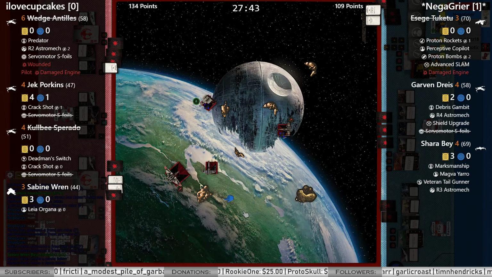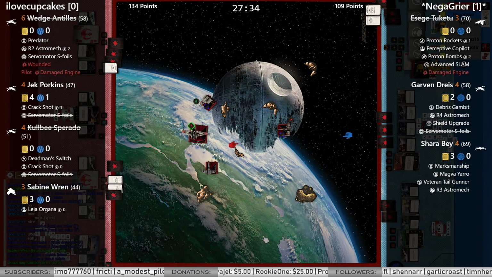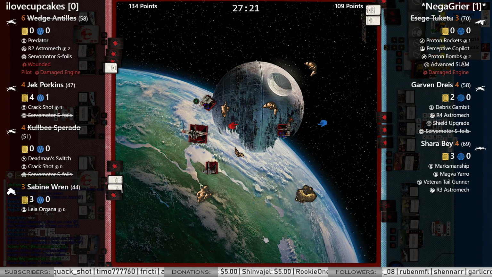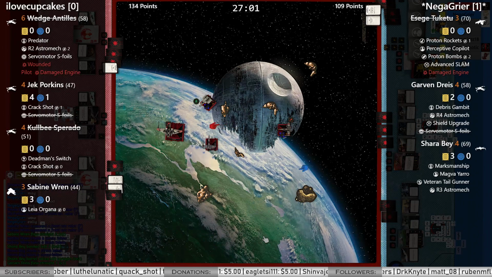Straight two, takes the focus. So not gonna stress herself this time. And wants to shoot, maybe. Ooh, oh boy, two bank out of Shara. Relieves the stress. She's already got a lock. She's looking to barrel roll? I guess Garven? She was worried about Garven? Oh, that's a bummer. That is a big bummer.